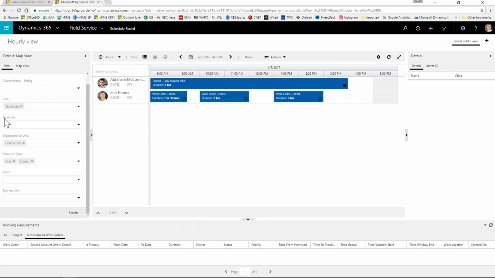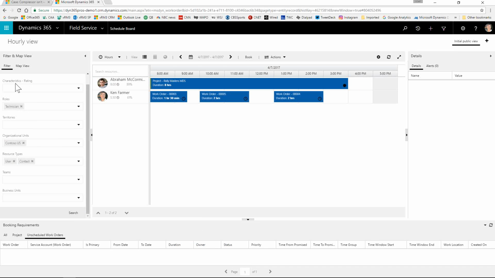So if we go back to the filter real quick, you see that we have various territories here. You see we have organizational units. So if you're running a nationwide call center and dispatch center, you have the ability to break it out. So you've got different territories that your resources are working in, so that you can see the different people that are going to be available in that area.